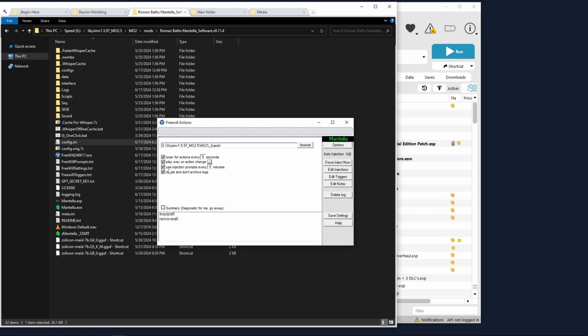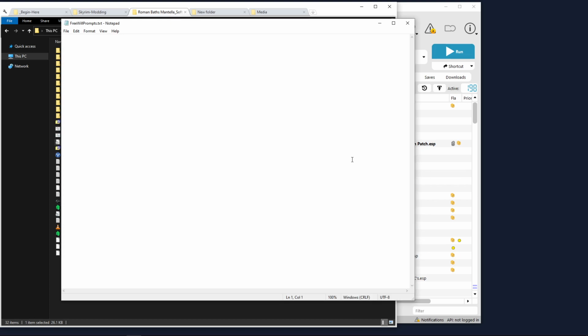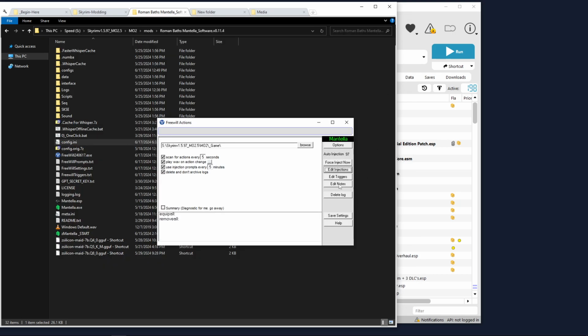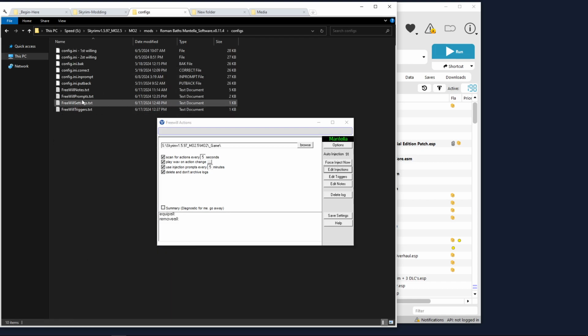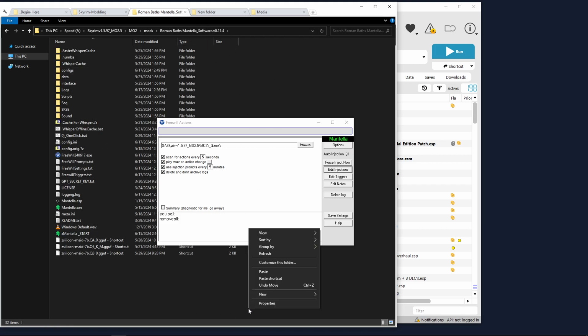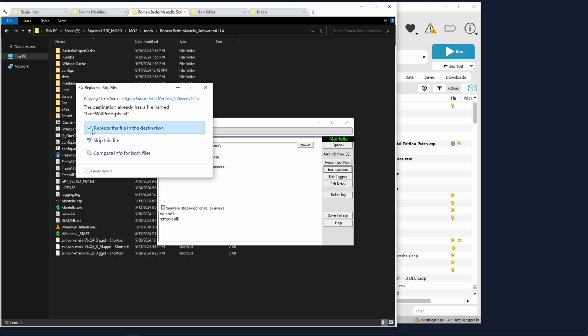Alright, so this injection will inject what's here in the injections editor. Actually, let me grab this prompt. I'm going to upload this for you too.